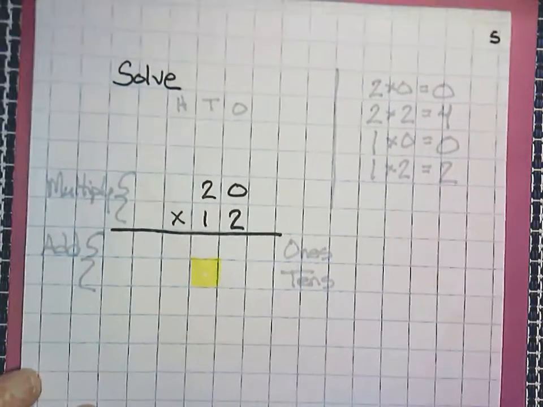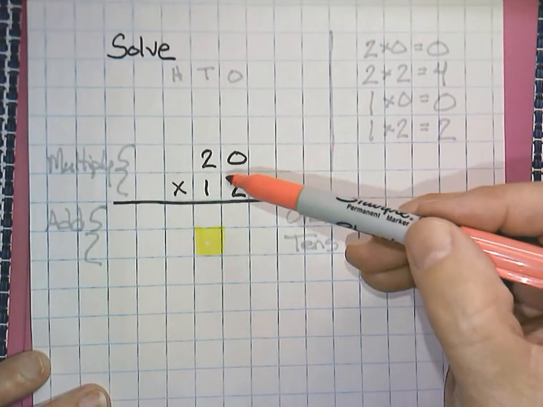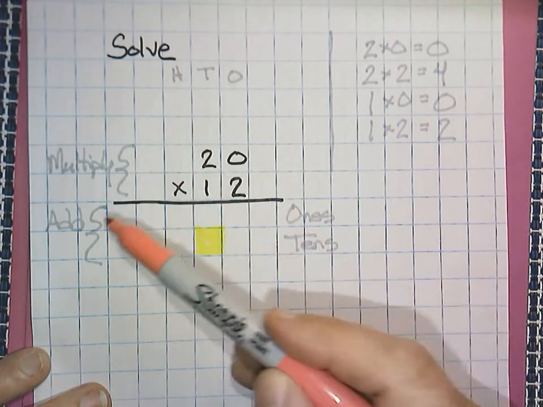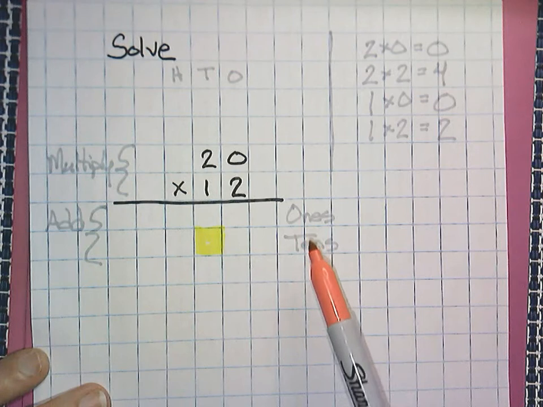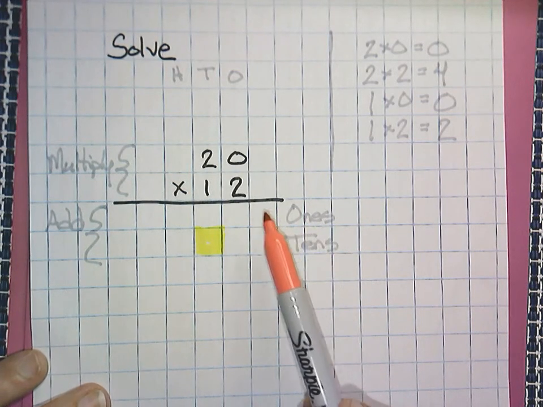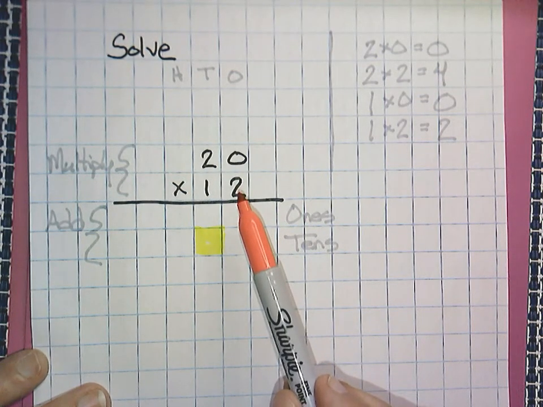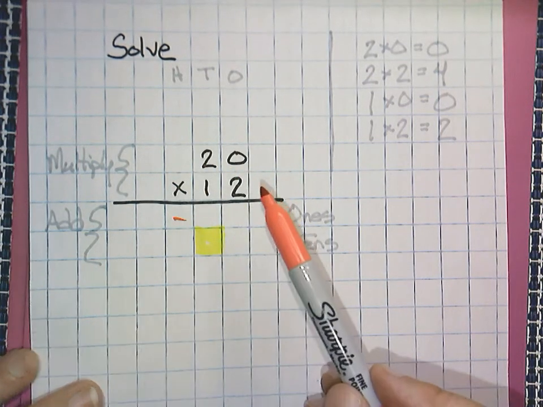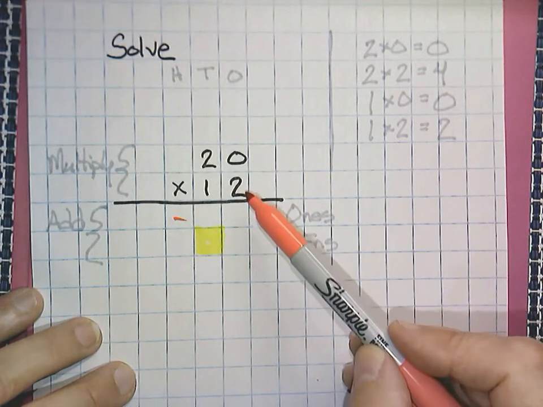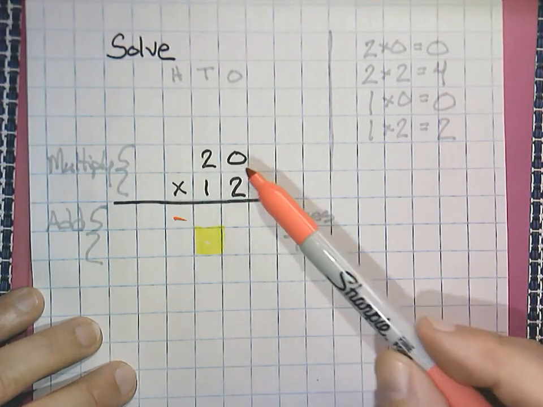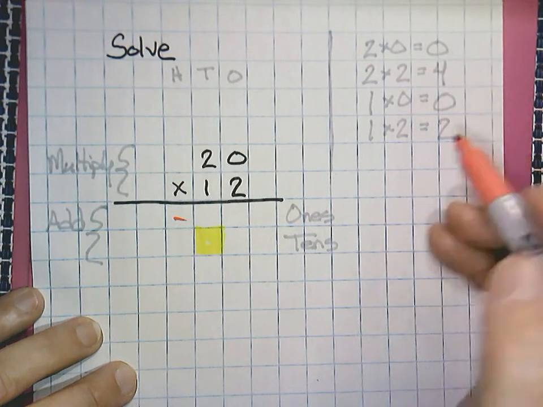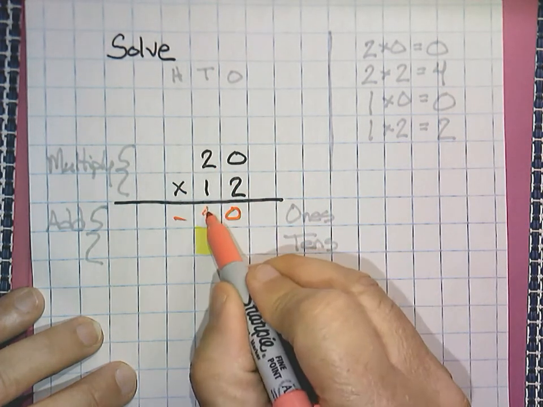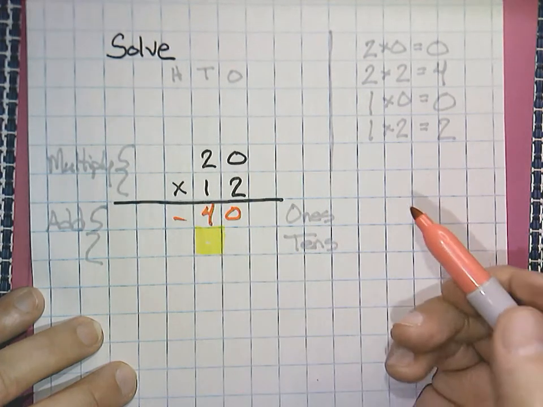Pause if you want and try it. Let's solve 20 times 12. Remember, we're going to multiply up here. Then we're going to add. And again, this says ones and tens. I'm sorry for not explaining that earlier. I mean, 2 is in the ones. So when we're multiplying, we're writing that here. Okay, so we're going to start in our ones. 2 times 0, I'm showing these steps up here, is 0. 2 times 2 is 4. I love that. Now, we're done here.